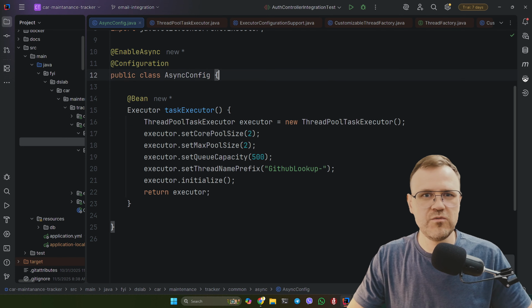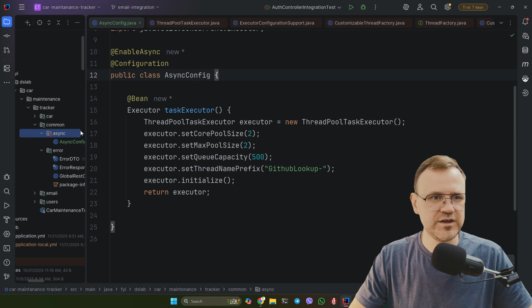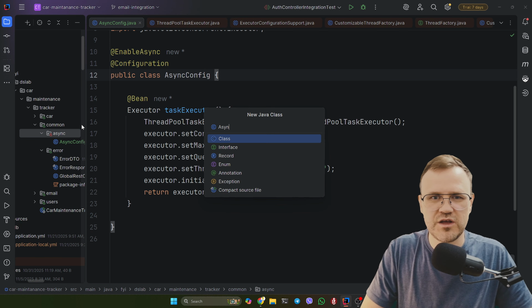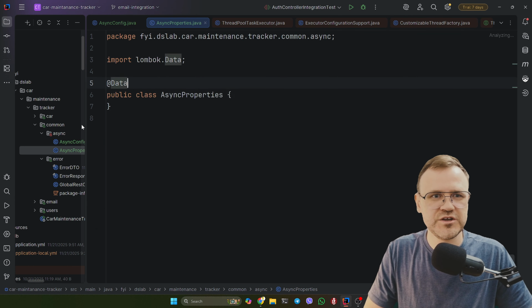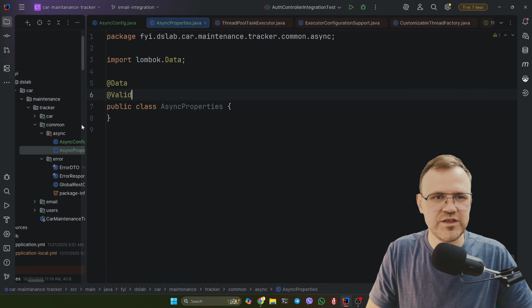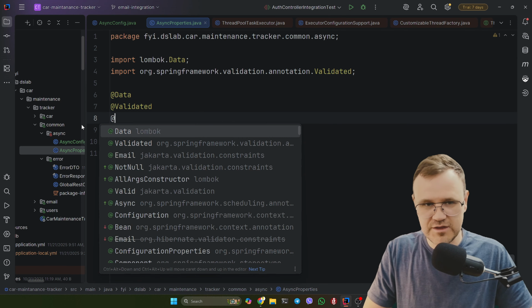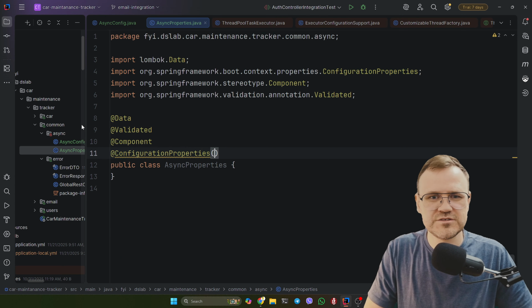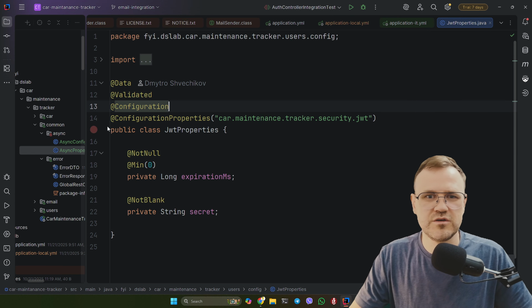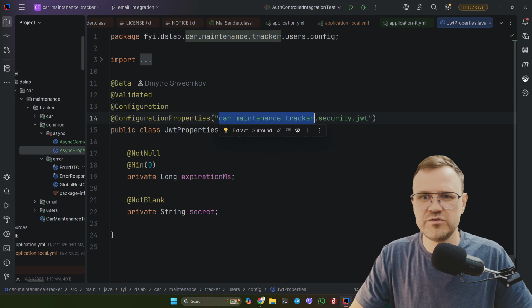Okay, so I want to make it configurable as well. So as usual, I want to add some properties. I like the configuration properties, as you already know. So this should be the component, configuration properties. Let's take a look. This is the first part.